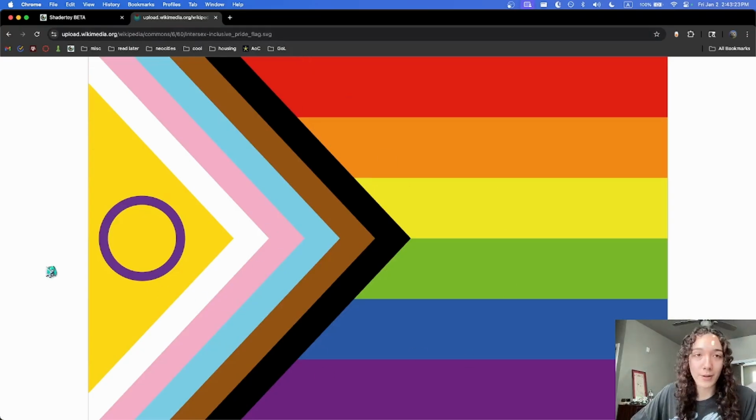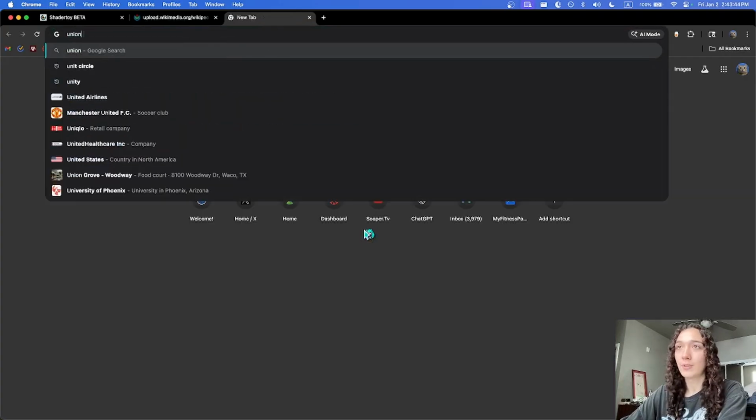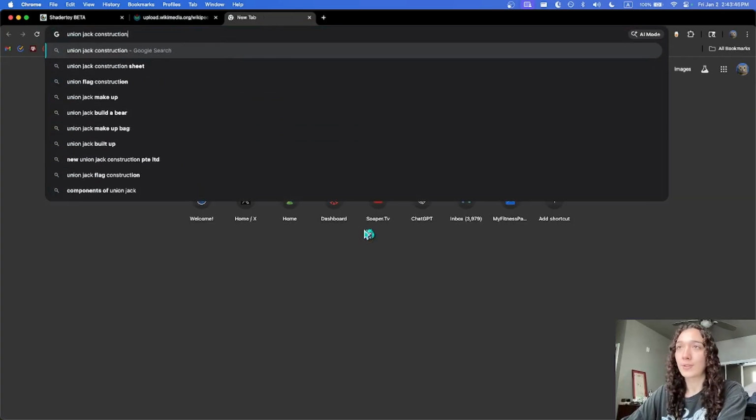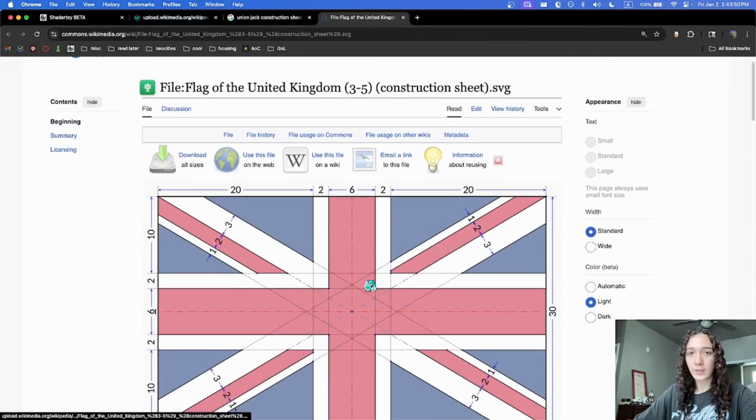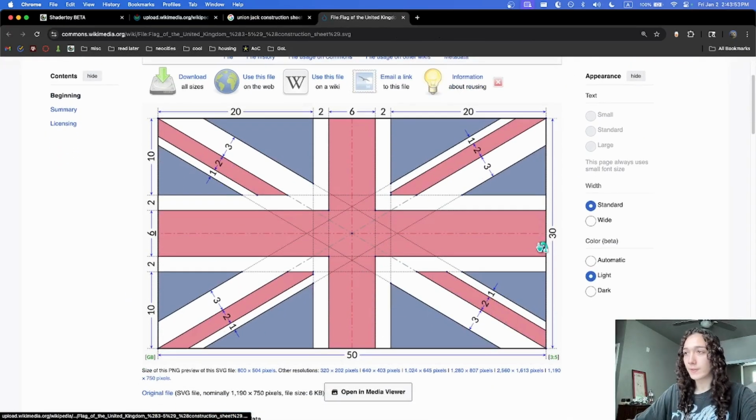So I thought that we'd start here with a fairly simple shader at the start of a new year, 2026. How exciting. I was looking around for an image of this flag. Usually you can look up a Union Jack construction sheet and you'll get something that gives you the dimensions and is easy to work with.